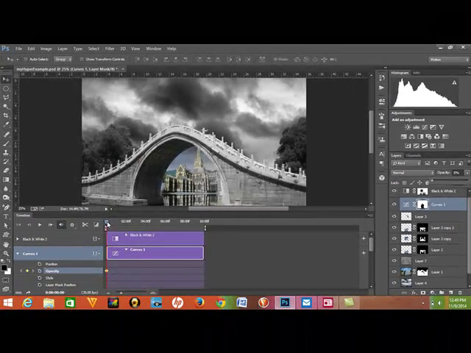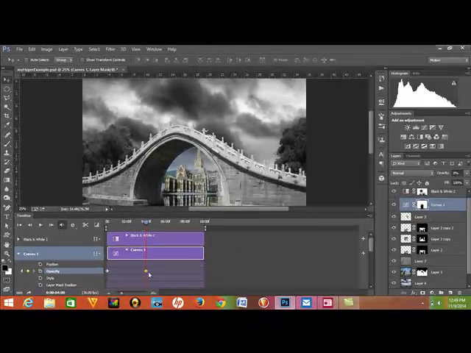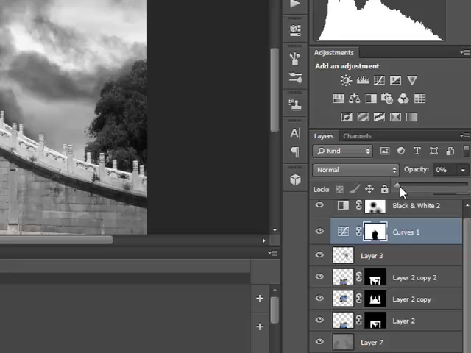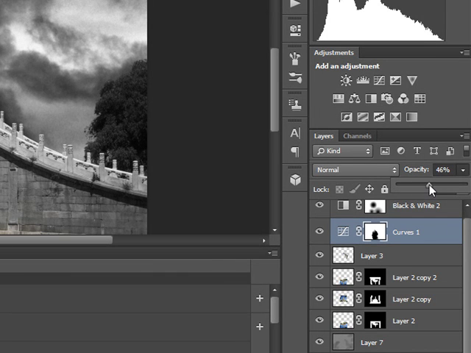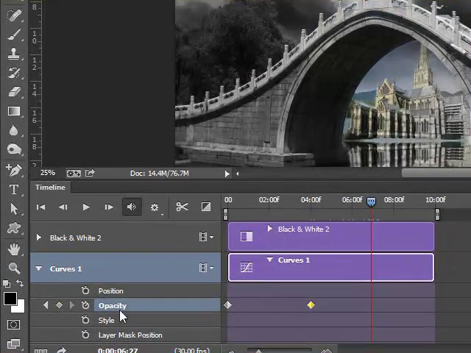And now I'm going to take my scrubber, and I'm going to move over to 4 seconds, and I'm going to add a keyframe. I'm over here in opacity, and the key things to make sure are make sure you're on the right layer, and make sure you're in the right layer over here in your timeline as well. And now I'm going to go over to my opacity, and I'm going to change that and move it up to 40 some odd %. Same thing, move down a couple of seconds, I can click on either the stopwatch, or now I can click on that little icon for inserting keyframe.